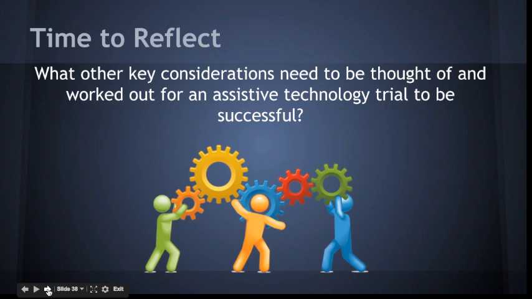It could have to do with family dynamics. If you're looking at communication, is this something that you're just going to try in school, or are you going to allow it to go between home and school? Knowing that you would be taking responsibility for any items that you're trialing from an outside organization, is that something that you feel would be more beneficial for a student?